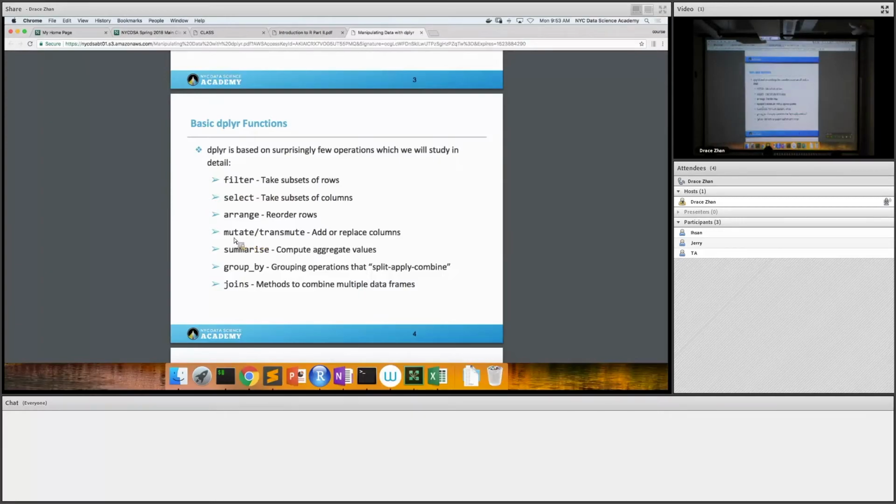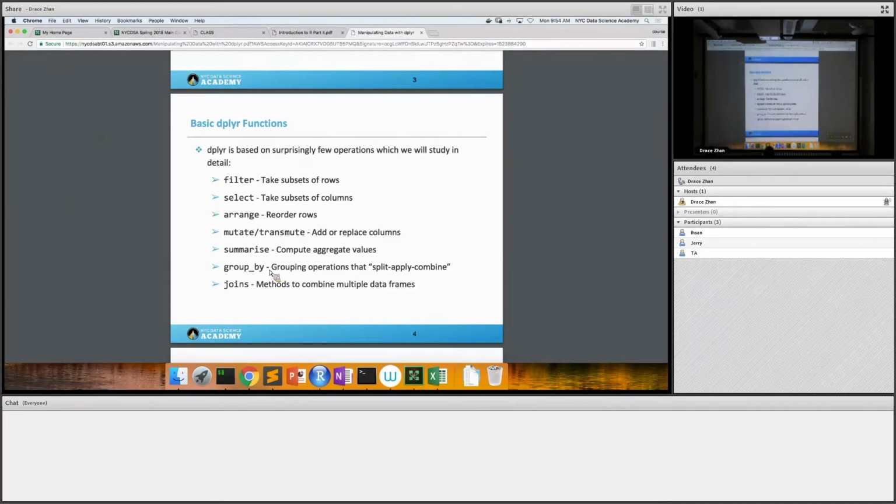So if I have information about people, and from everything that there is to know about them, where they went to high school, where they went to college, their age, number of siblings, I only want to know the number of siblings and their current age, then I can mutate a data set which only returns siblings and age. And I can take a function of it. I could double their age, and that would be mutating it. So if I return age times 2, not that there's a good reason to do that, that would be a mutation of the original data set.